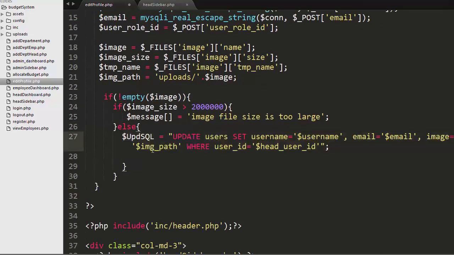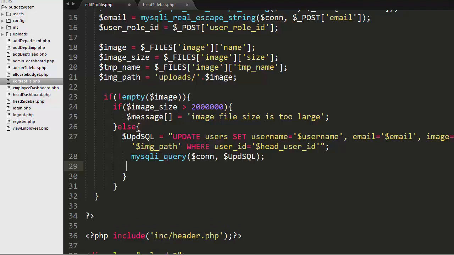Otherwise I will write an update SQL query, and in that update SQL query I am updating the username, email and image path of that user, where the user ID is equal to head user ID. That means the user ID of the logged in user.